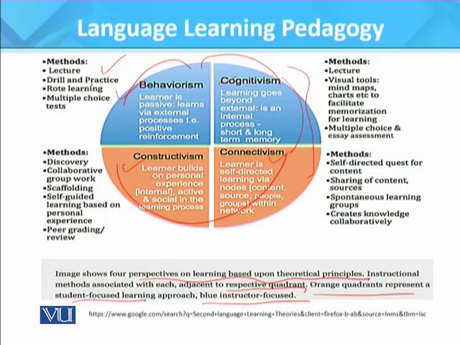Methods of behaviorism are lecture, drill, practice, and rote learning. We have already discussed this in detail. Constructivism is about collaboration, self-guided learning, and peer grading. Then you have cognitivism, where there are visual tools, mind maps, and multiple choice, and memorization is facilitated. And in connectivism, you have self-directed quest, sharing of content, and spontaneous learning creates knowledge. All these aspects are covered. So these theories are the relevant theories with regard to language pedagogy and the second language acquisition process.